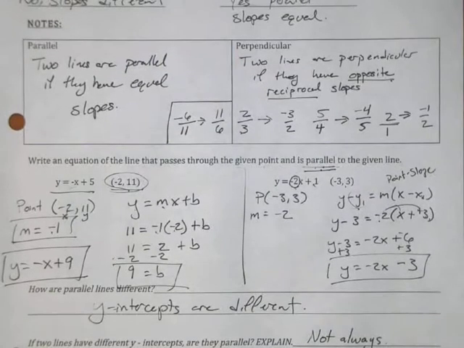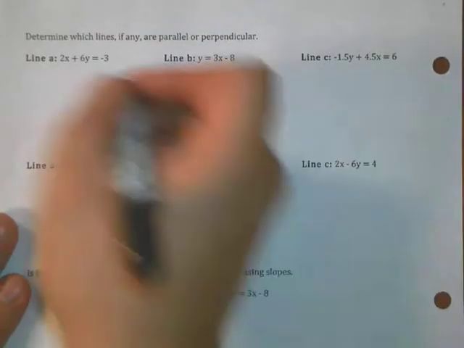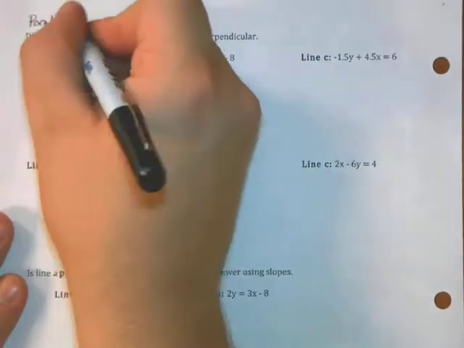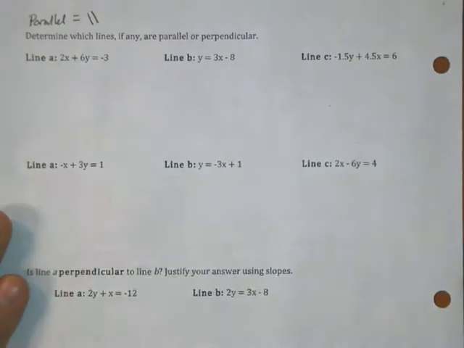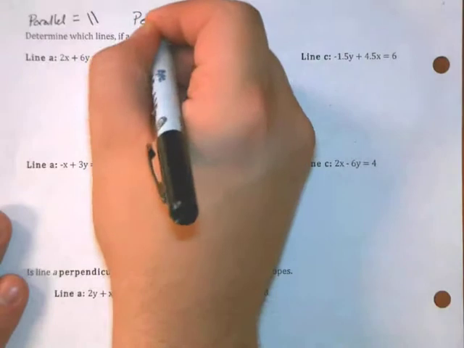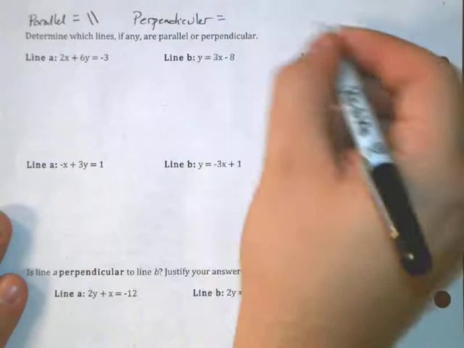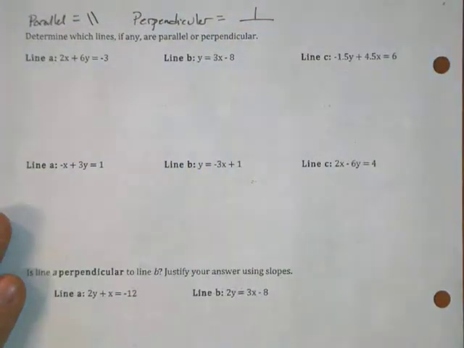So if the slopes fit this pattern, then we know they're perpendicular. Okay, it's just another pattern to look for. Opposite reciprocals. Okay. Well, to determine which lines, if any, are parallel: the symbol for parallel is two lines that look parallel to each other. The symbol for perpendicular says perpendicular lines intersect at right angles. Is these two lines intersecting at right angles? It's like an upside down T. Okay.